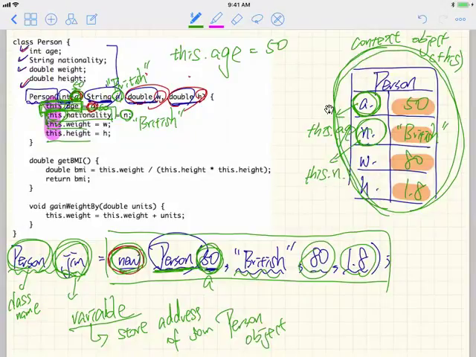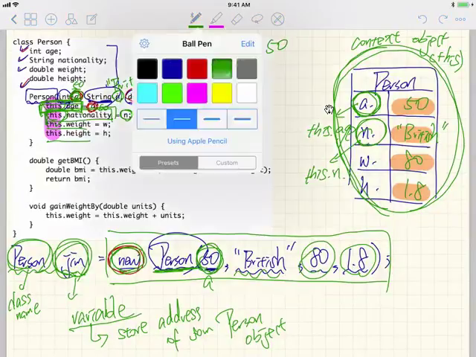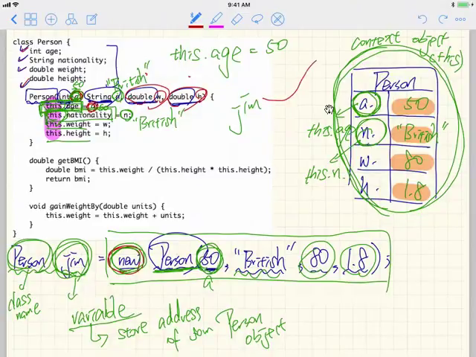How can you draw that? Basically, you just put the variable name over here. Jim does not represent the entire object, so we wouldn't just put Jim over here. That's not the way to go. What I would do is say that Jim is going to store the address of this particular object. So I will simply draw Jim pointing to this particular object. It's about storing the address.